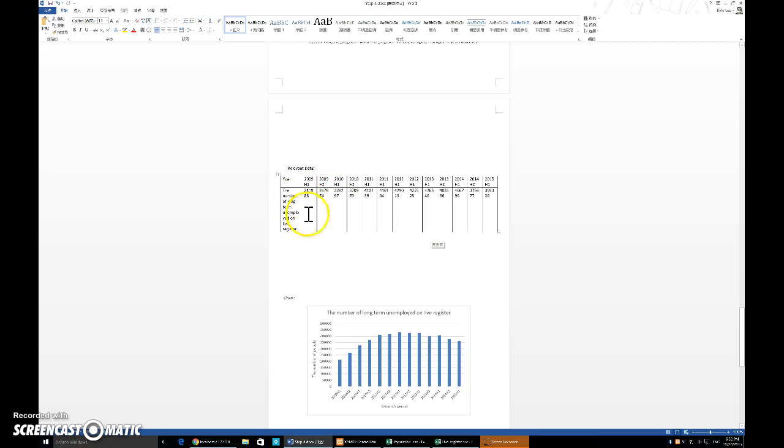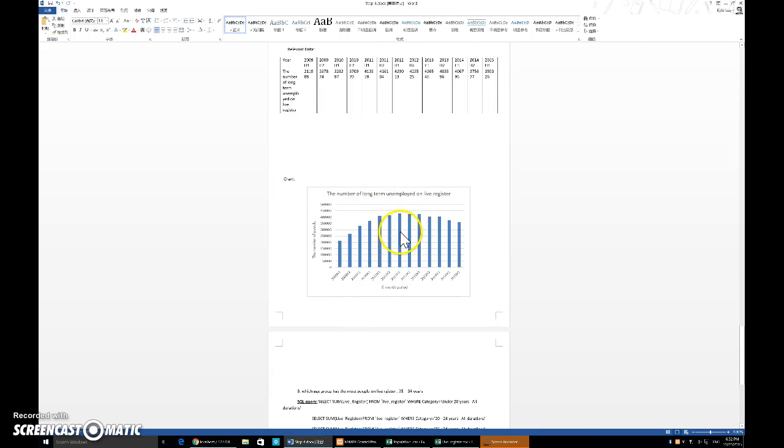I get the relevant data and get the chart.